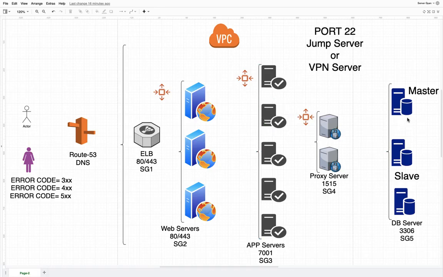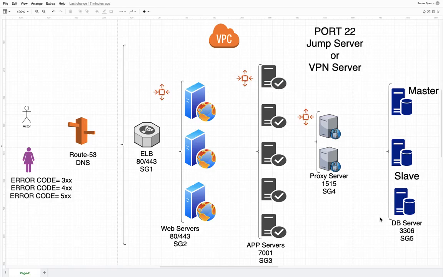Then we will check connectivity with the database. If the error code is 5xx, it definitely means there has to be some problem from the backend side. Backend means database side. The application is sending a request to the database, but the database is not responding in time. So we will log into the database. We will check the current status of the database, how many connections it is accepting, how many open connections it has, how many processes are running there, and load, free memory, and obviously the error log and slow query log. So these are the things we will check on the application server and on the database server as well.